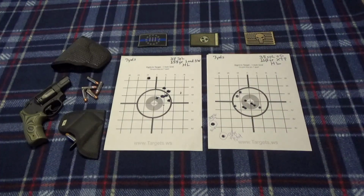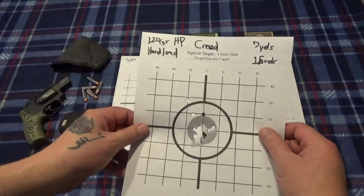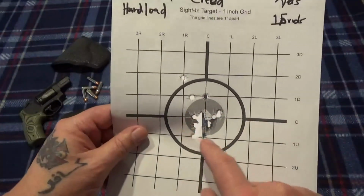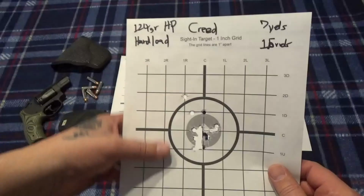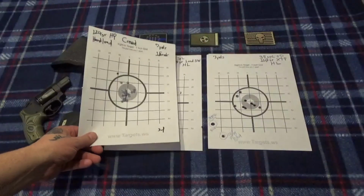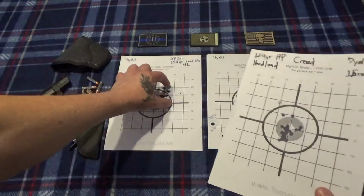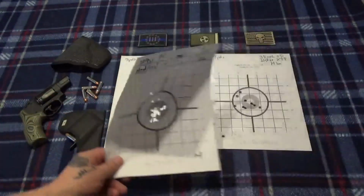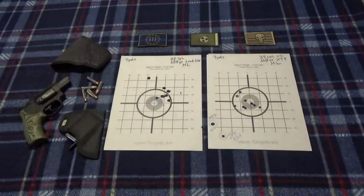We can even move into some full size. Here was a Walther Creed that I had. And yeah, this little Creed, man, it was cutting the center out of that target. That was a nice gun. If you count the flyers, it starts to open up a little. But if you look at this section of the group, it's about the same, real close to the same. This is a full size Walther Creed.